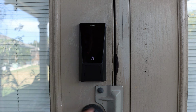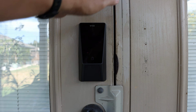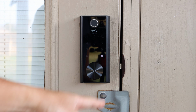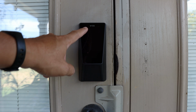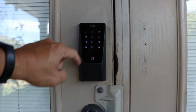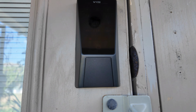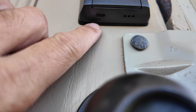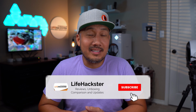And another thing with this palm vein lock compared to fingerprint ones, the palm vein only works with unlocking. Unlike with fingerprint models, your fingerprint can unlock but also lock it. So with the Wyze Palm Lock, you need to push the lock button on the keypad to lock the door from the outside. And you just need to tap it, which I like, and not push and hold like with the Eufy. And one last thing, the USB-C port on the bottom doesn't have any cover. If they designed this to have a rubber flap cover, it could mostly increase its weather resistance rating.